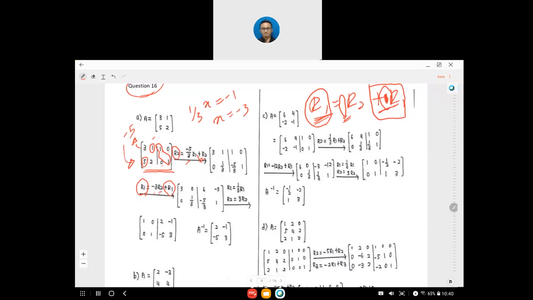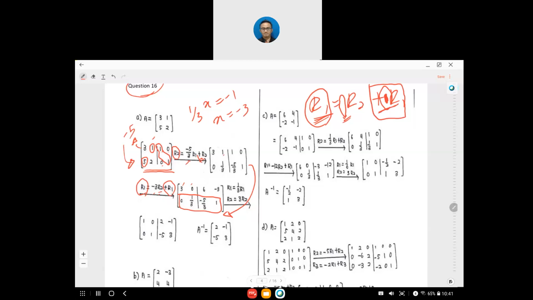Okay. Again, copy balik yang R2 sebab R2 tak berubah. Copy balik benda yang sama sahaja. Okay. And then you solve the above one lah. Okay, so negative 3 times by 0, so you can get 0. 0 plus 3, you can get 3. Then next, negative 3 times by 1 over 3, you can get negative 1. Negative 1 plus 1, you can get 0. Okay, next, negative 3 times by negative 5 over 3.